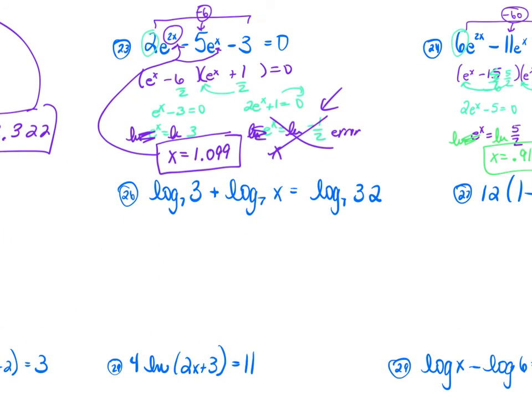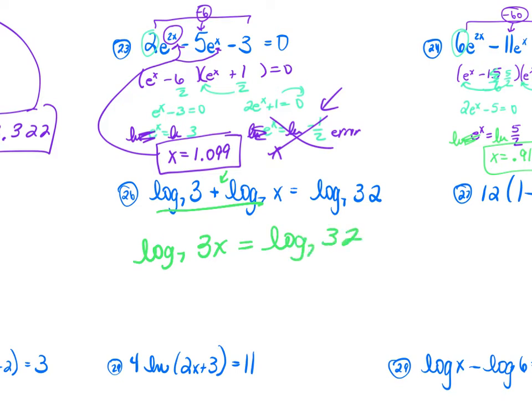When I come to this case, I see that I have log base 7 on both sides. But in order for us to be able to use the one-to-one property and cross off on both sides, it only has to be one log on one side and one on the other. So I'm going to condense these two. They both have the same log base, so it's log base 7. Since this is addition, when we condense, it becomes multiplication. So 3 times x is going to give me 3x equals log base 7 of 32.